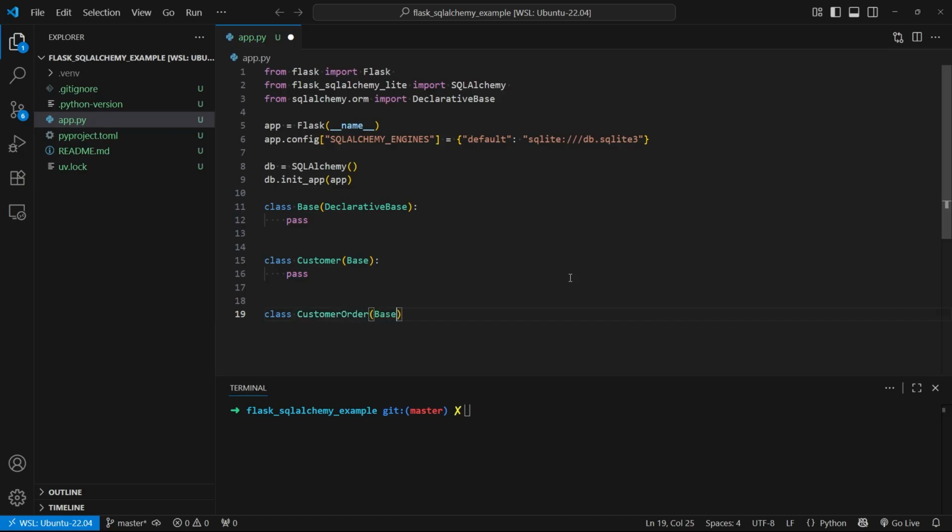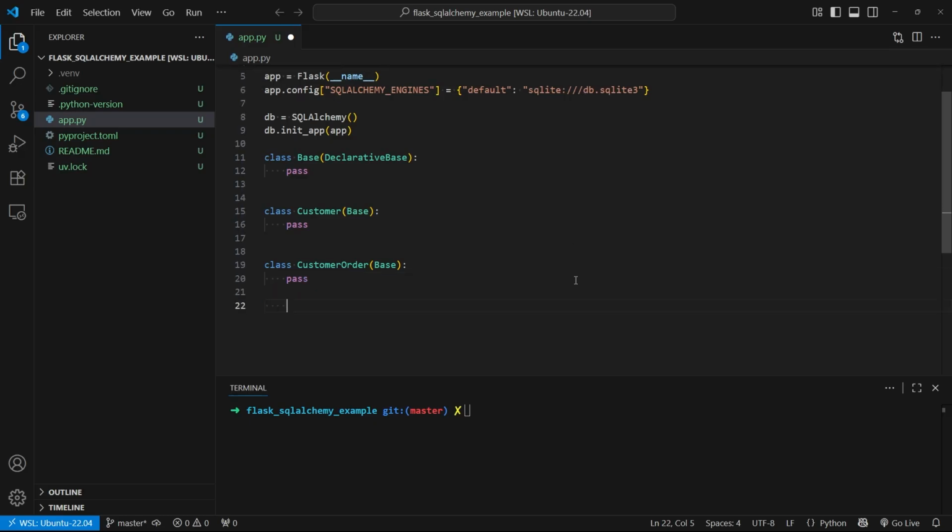There's going to be CustomerOrder. The reason why I have this is because each customer can have multiple orders. And then I'm going to have a Product model, Base. For the CustomerOrder class, I could have called this Order because it does represent orders, but order is a reserved word in SQL. So just to avoid any confusion, I'm naming this CustomerOrder instead of Order. Because if you have an ORDER BY in your query, then it's going to use the word order. So by naming this CustomerOrder, there won't be any name collisions.